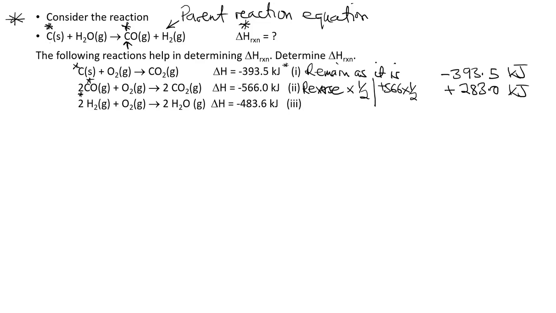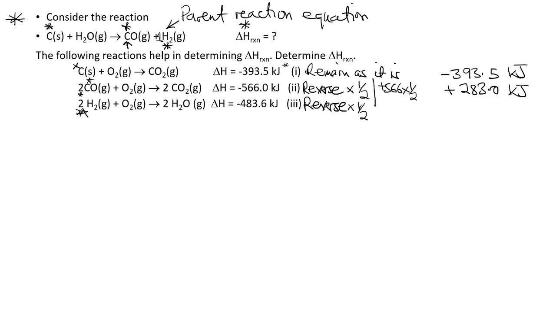Then I go to the third reaction. That is hydrogen. What is hydrogen in the parent equation? So in the parent equation, hydrogen is a product. Here it is a reactant. It is a reactant here. So I'm going to reverse this reaction also so that hydrogen is a product. Now, how many hydrogens do we have in the reactant in the parent equation here? Here we have only 1 hydrogen, but here we have 2 hydrogens, which means I also need to multiply this by half so that I have the same amount of hydrogen in the parent equation as in this step of the equation.